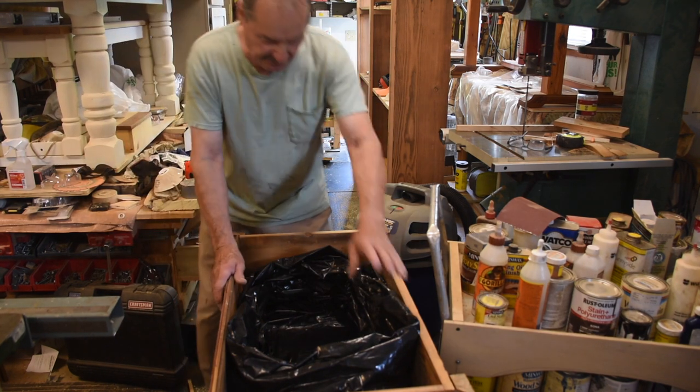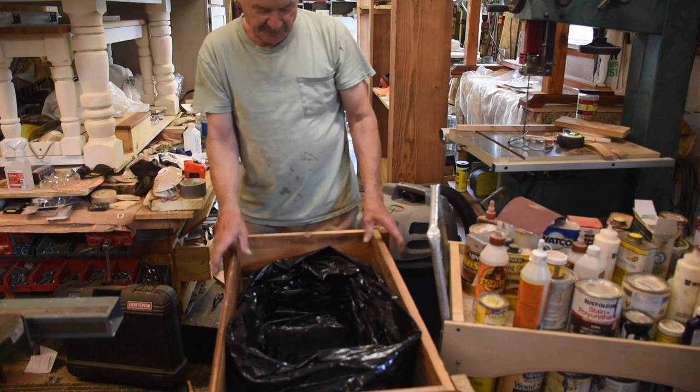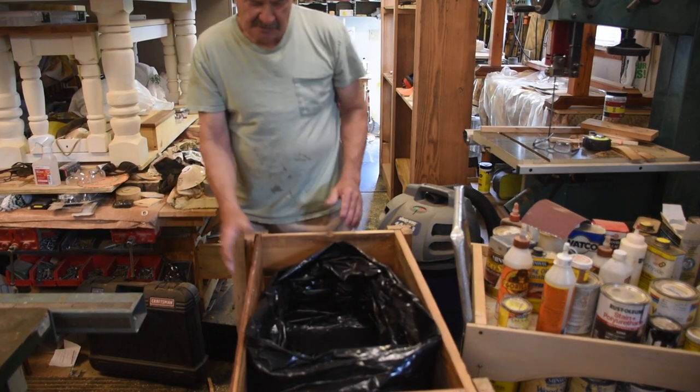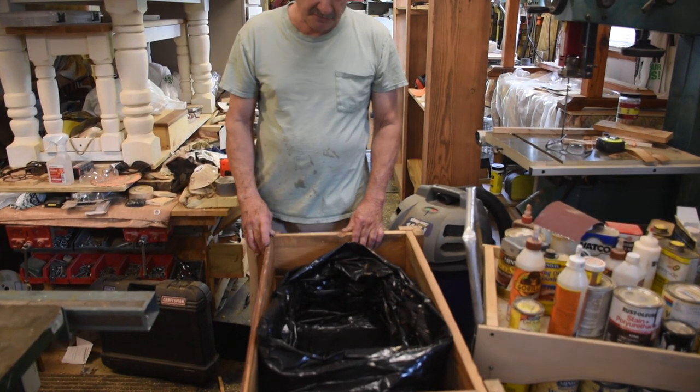If you want to get really creative, you can make a nice top for this and attach it with a couple of hinges. It'll keep ice for 2, 3, 4 hours. So there you have it.